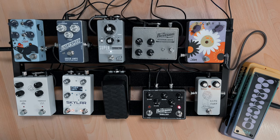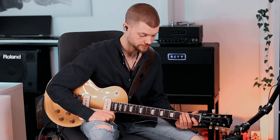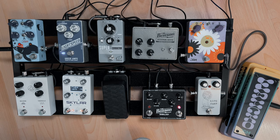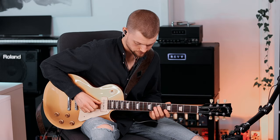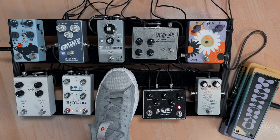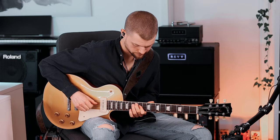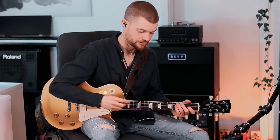And then let's explore some reverb sounds right away. I have two presets going on the Skylar. I'm going to go for the Lightspeed here. One is a plate reverb, and the expression pedal here is also hooked up to the Skylar. So this is the heel position. So this is my minimum plate reverb. And max would be like this. And then I can go for everything in between.